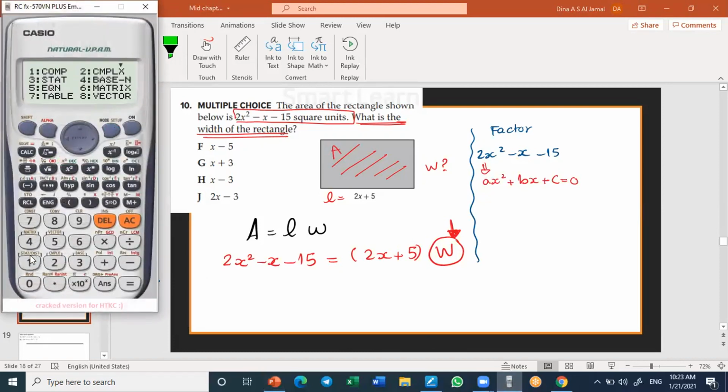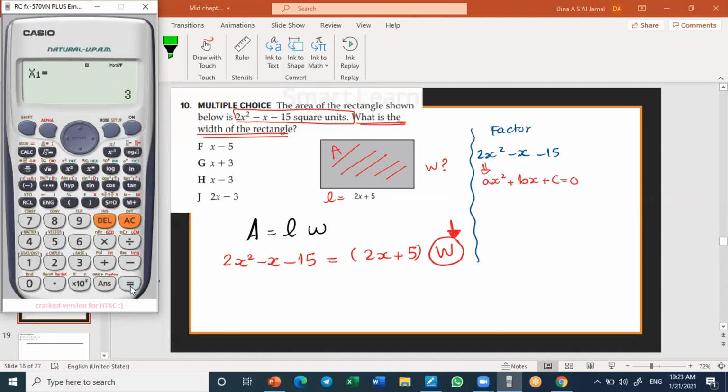Let me just do it. So you should go from the beginning to mod then choose 5, which is the equation. Then you must compare the same shape, ax squared plus bx plus c equal to 0, which is the standard form of a quadratic formula. Go to 3. And now put your terms. What is your a? It's all about 2. What's your b? It's all about minus 1. Take it with its sign. Then lastly, your c, it's all about minus 15.